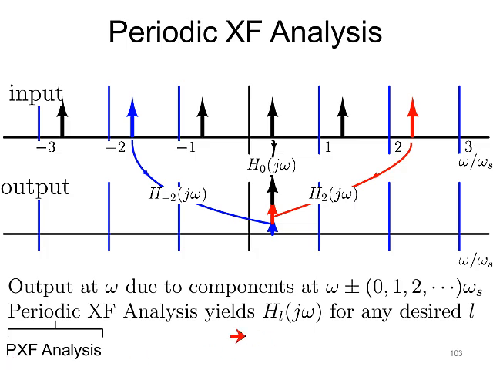By the same token, if the output of an LPTV system consisted of a sinusoid at a frequency omega, it could be resulting from inputs at multiple frequencies. In other words, a tone at omega will result in some output at omega. This could be also the result partly from a tone applied at omega plus omega s. Some part of it could be from omega plus 2 omega s, and so on. The gains from these sideband frequencies to an output frequency is computed using what is called the periodic transfer function analysis.